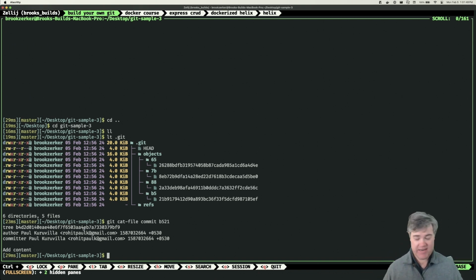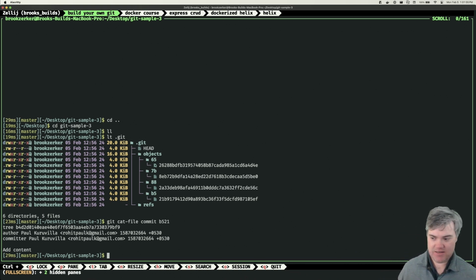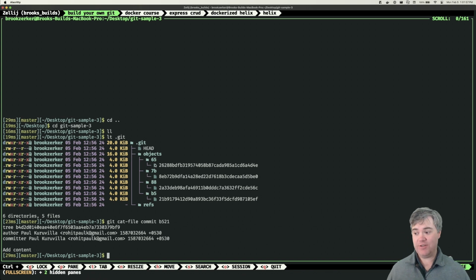Okay, that's great, except we need the tree now, and we don't have it. So B4D2 doesn't exist yet. So we now need to make sure we handle trees.